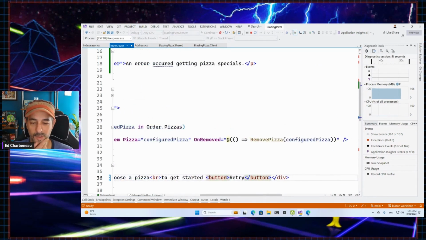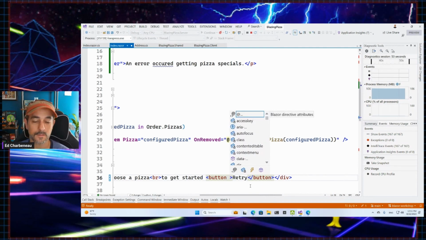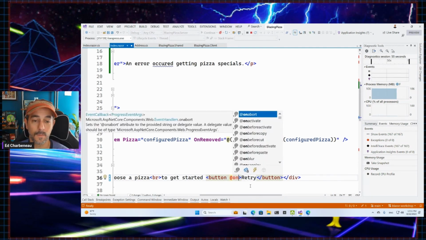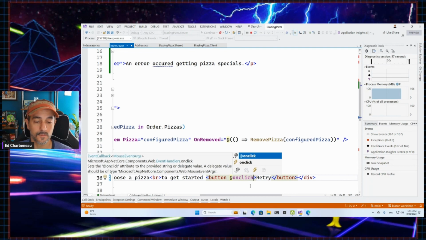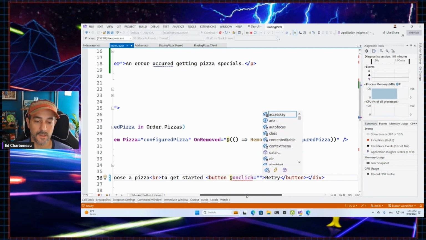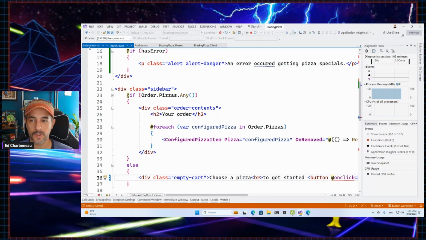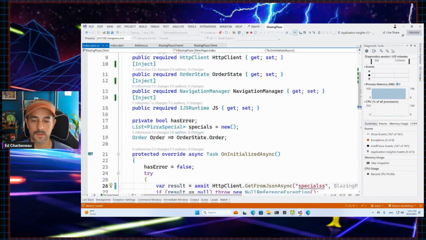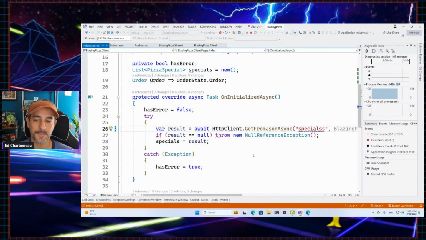I would add a retry button in here. And when you click on the retry button, I would load the data again, in case the server was just temporarily offline or something. Bad connection, who knows.